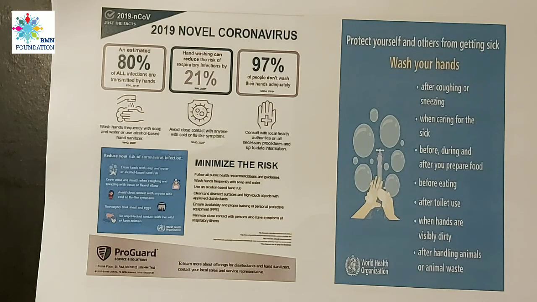Then if you suspect that you have contracted coronavirus, make sure you see a doctor. When you see a doctor, don't go straight to the doctor. Why? You have to inform them that you are having symptoms. So when you are having symptoms, make sure you isolate yourself immediately. Okay? So, how does coronavirus spread? Person to person, contact with infected surfaces or objects.